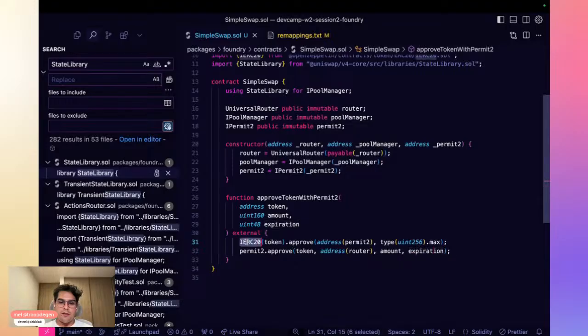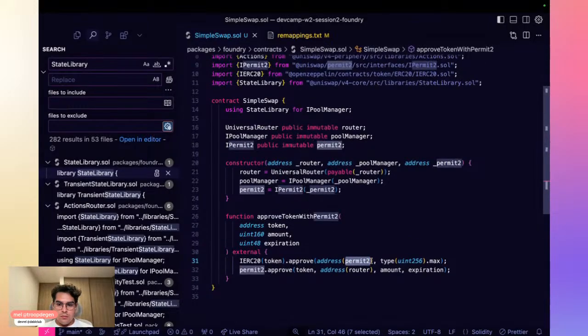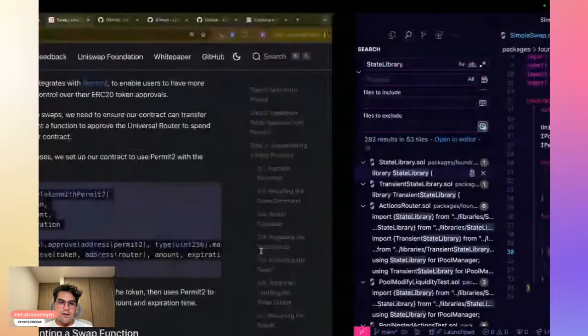This signature is the approval. First, it uses the ERC20 implementation to call the approve function on the permit 2. Why is it using this? Okay, yeah, it's using the permit 2 implementation, and it's actually approving the max, as you can see here, the maximum value. By default, they usually do this. And the permit 2 approve is going to be doing the same, but instead it's going to be handling the specific amount and the expiration.